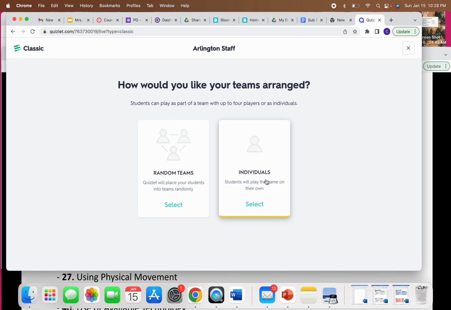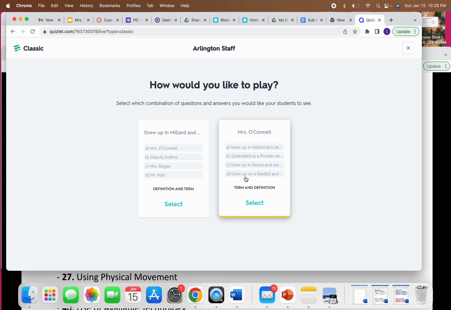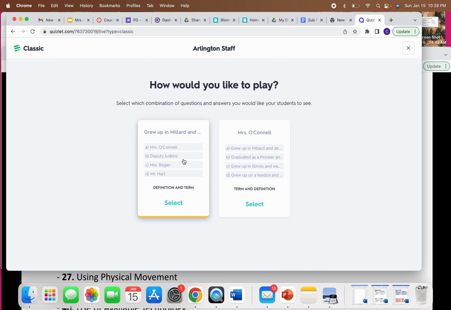Okay, we'll do 2 individual rounds so they get some practice and exposure with the words, especially if it's day 1 when they've seen them. And then after some practice, then we'll do teams. So that way they're a little bit more confident when they're working together, and they don't feel intimidated by working with a team if they're not confident in those words. So then if you just click individual, you can set up, do you want them to answer with the term or do you want them to have to read through all the vocabulary? I usually have them answer with just the term.